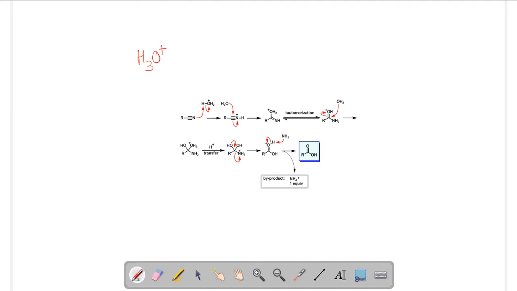As this compound is very unstable, the rearrangement and the tautomerization will take place, and the double bond from N will shift to the O, okay, and one more H will get shifted to the N here. The formation of amide will take place. Okay, the formation of amide will take place. Now further water molecules get attached to the carbon atom here.